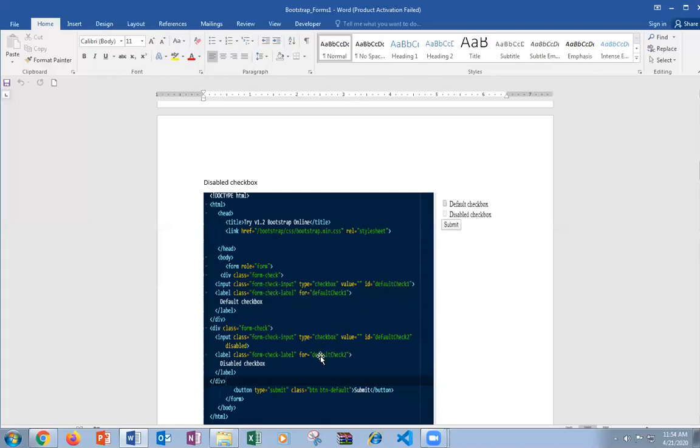Default checkbox and disabled. This is the second example. Again, we have form-check-label and form-check-input as inbuilt classes for this. See, for each and every component, there are inbuilt classes available.